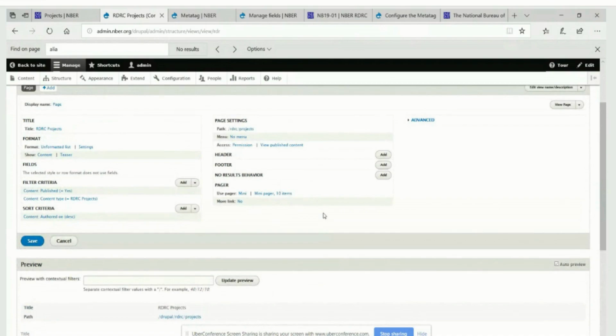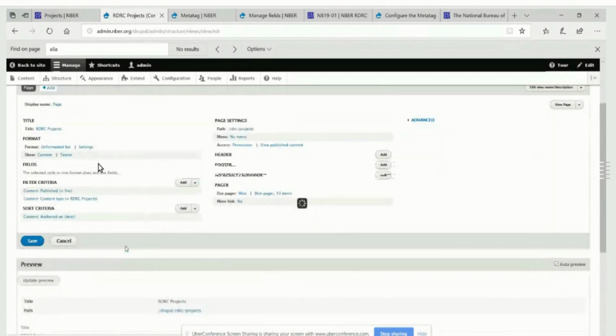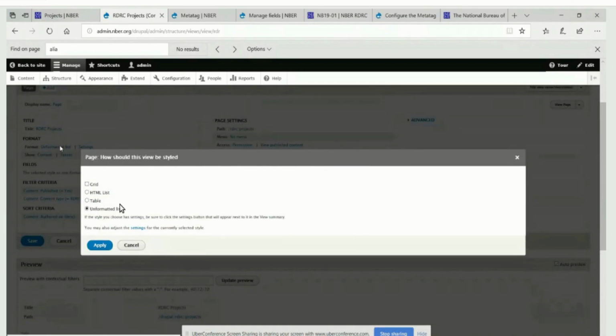on the left-hand side where it says fields, actually first you have to change, under format. Do you see where I'm pointing on the left-hand side? Click on settings there. Actually, click out of this. Let's X out of that real quick. Cancel. Click on unformatted list at the top there. These are the different types you can use by default. You could create a grid automatically. You could create a table. If there was a date field, you could create things like calendars and all sorts of things in here. Right now, we can keep it as an unformatted list.